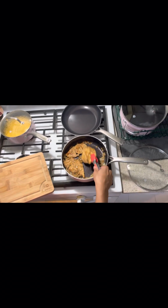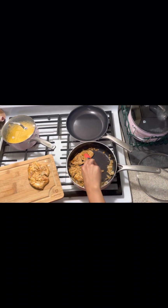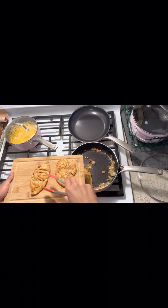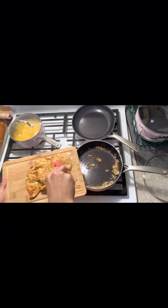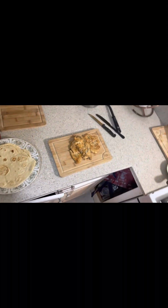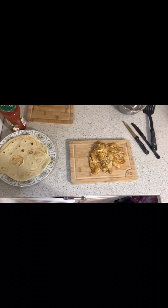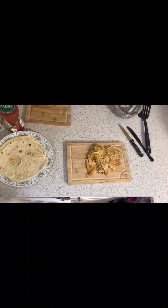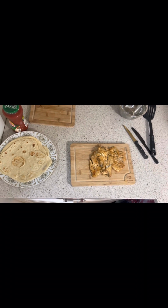All right, so now it looks like this. Now that it's done, we're going to transfer it to our cutting board. This cutting board is strictly for meat. If I were y'all, I would have a cutting board that is strictly for meat. It prevents cross-contamination. And as the OG hoe, I have been notorious for giving myself food poisoning, so I know all about how to not get it. I'm just putting the last three in there.